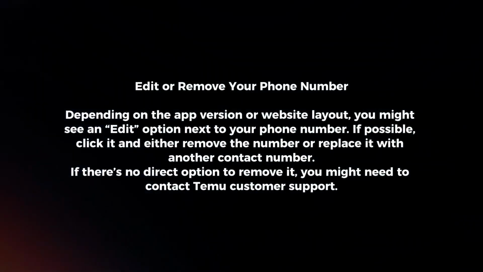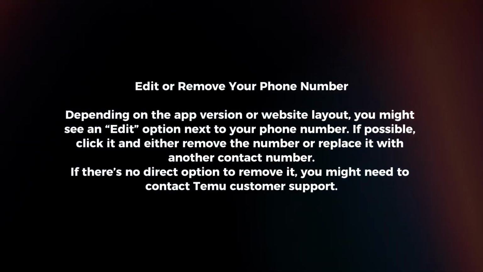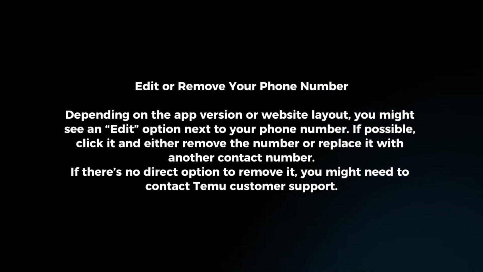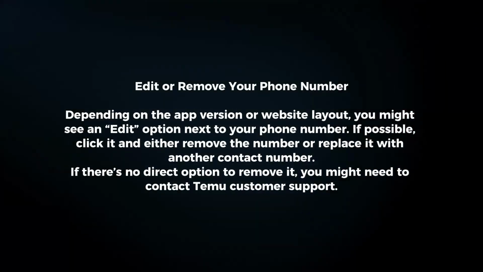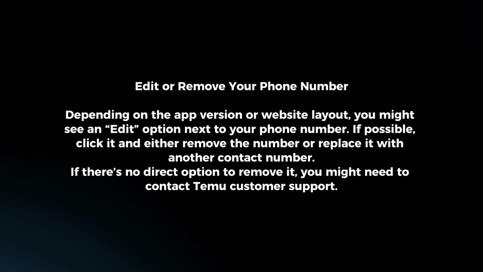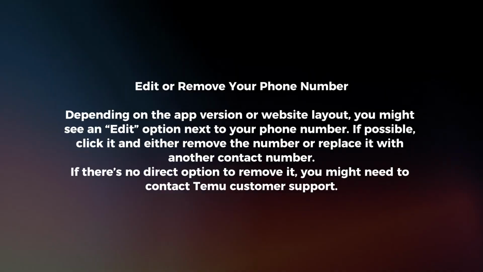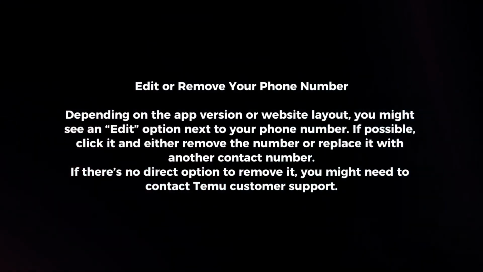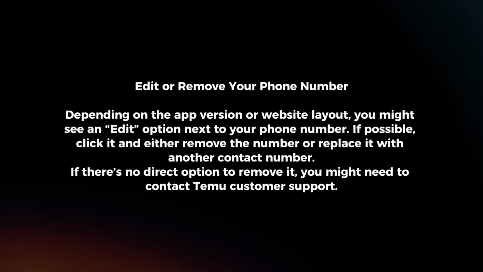Edit or remove your phone number. Depending on the app version or website layout, you might see an edit option next to your phone number. If possible, click it and either remove the number or replace it with another contact number. If there's no direct option to remove it, you might need to contact Temu customer support.